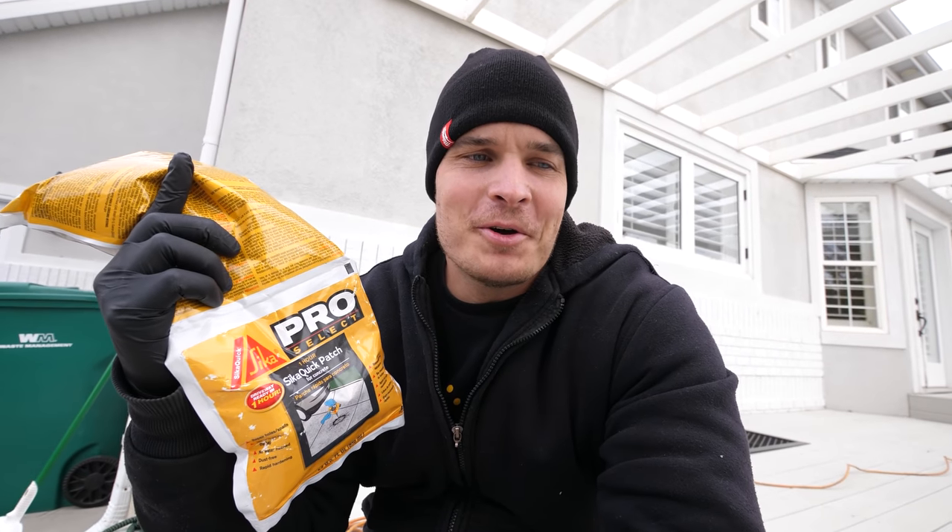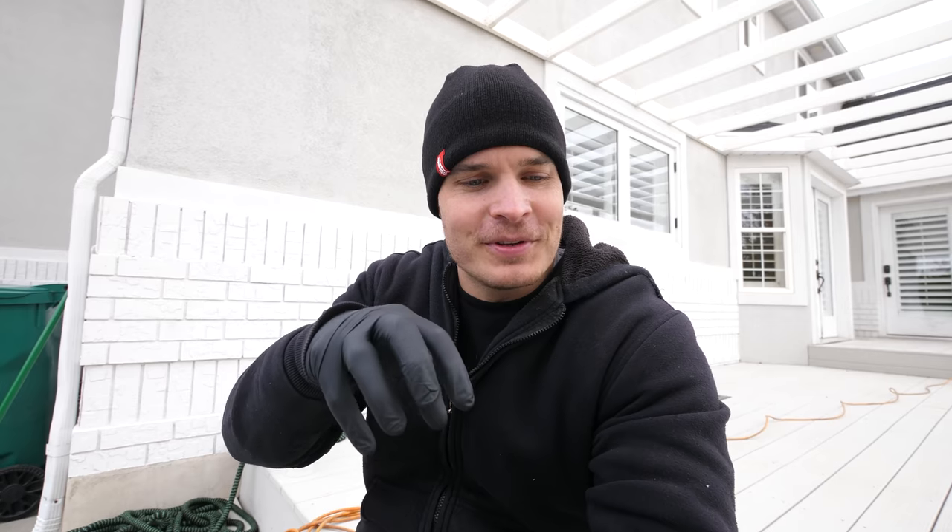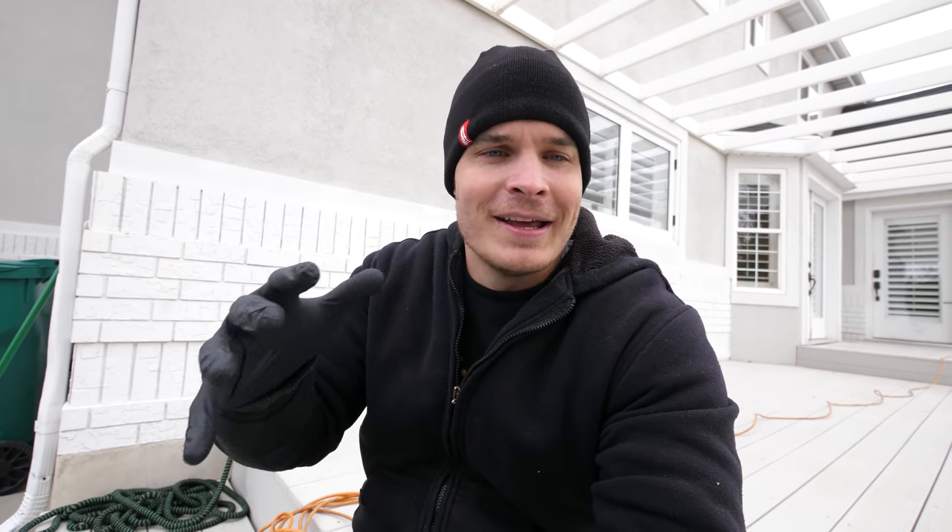Full disclosure, this is my first time doing this, so we'll see how it goes. I have a little hole and crack in my concrete at the bottom of a ramp. Normally I wouldn't care too much, but this ramp is used by my wife who's in a wheelchair, and the hole is perfectly positioned that someday it might catch a wheel and mess things up as she's going down the ramp.